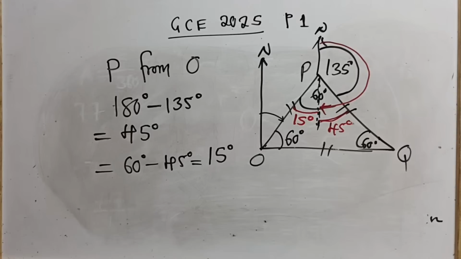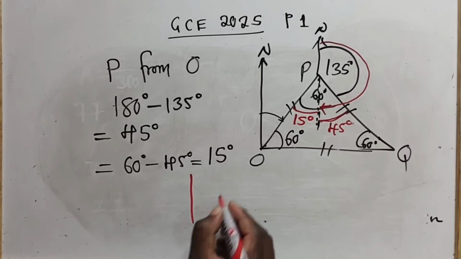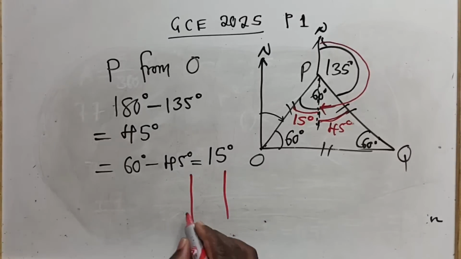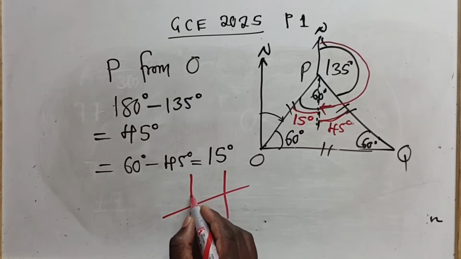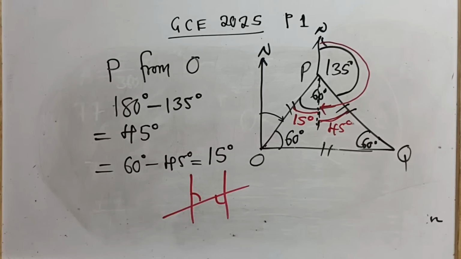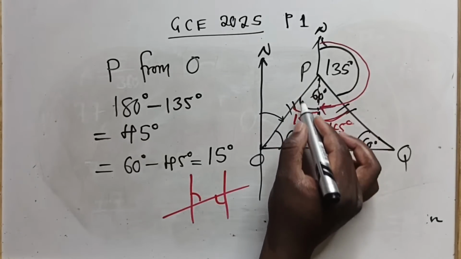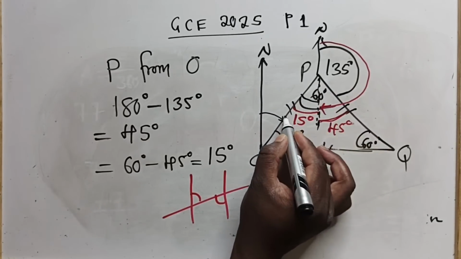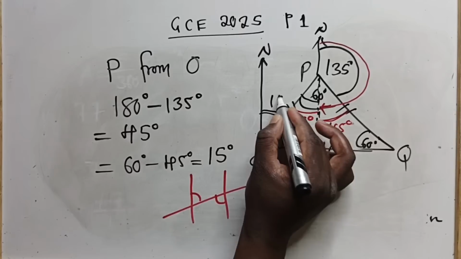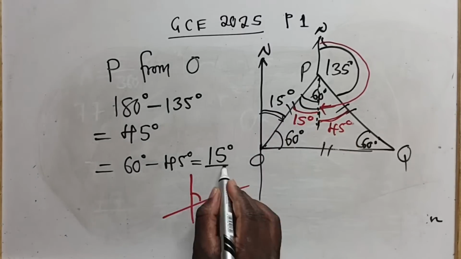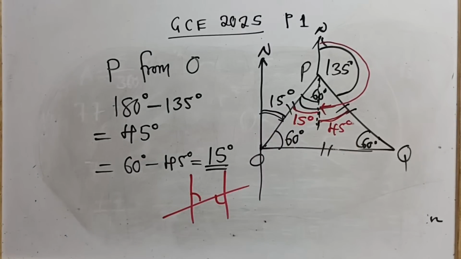Now I know that it's 15 degrees. I can now use this property, the Z property, transverse line. You can see that, right? So the angle which is here is equal to the angle which is here. You can see we've got these straight lines, this and this. This is 15 degrees. So our answer is 15 degrees. Okay? So we go to the next question.